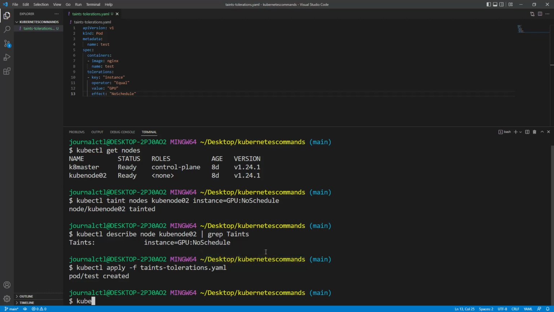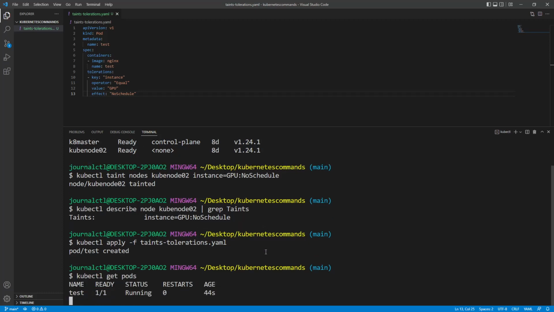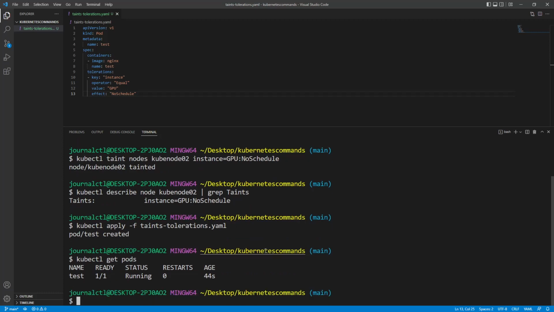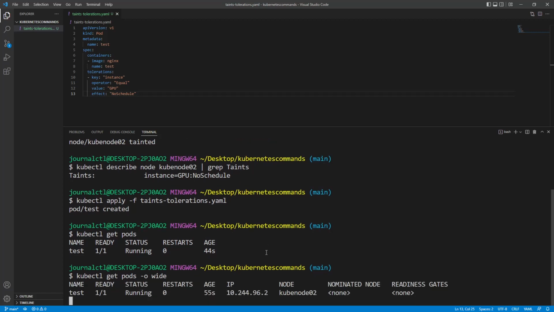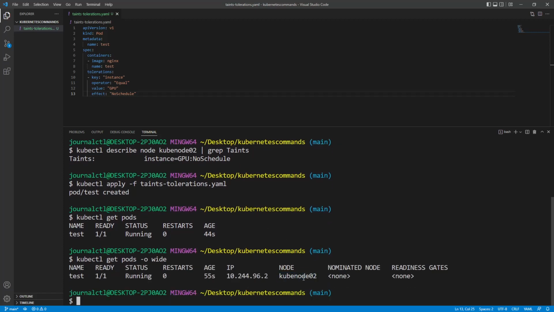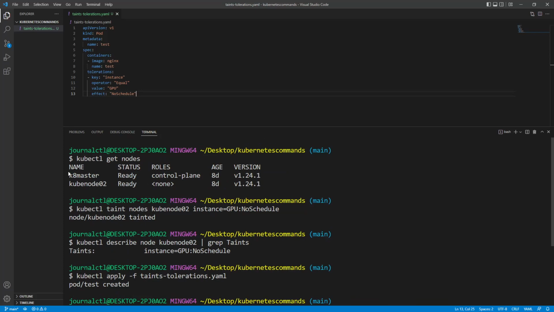So in here, let's give it a quick check on the pod. If you look here, the pod is now running, and it must be running on kube node 02. Yes, as you can see, it's because the node is tainted now. So what if I don't use any taint? Then it would probably go to the master node, as I was saying. Even the master node has the kubelet running, so it would be deployed there.